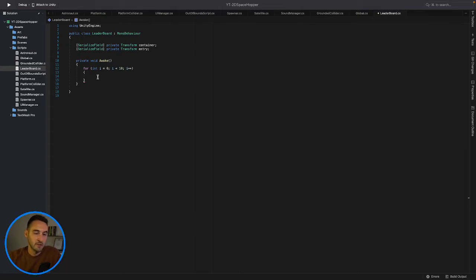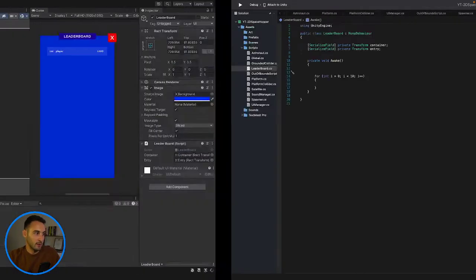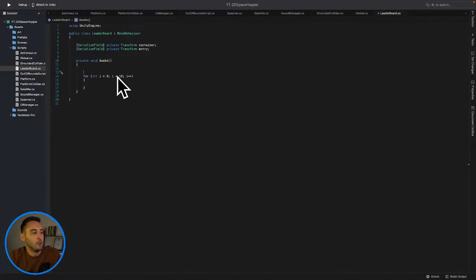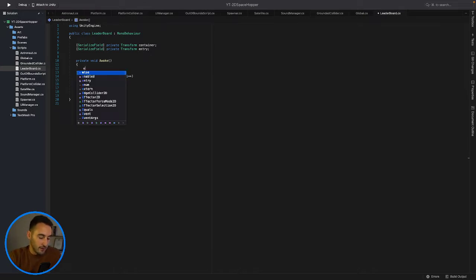So this is where we're going to instantiate our entry. But first of all, before we do that, we need to have a look in our game here. As you can see, we already have one in our game, which is the template one. We could use that one, but we're not going to, because it would make this a lot more complicated. You would have to start with only 9 entries and then populate the one that's already on screen, and take that into account when you sort them in score order. So that's not what we're going to do. Today we are going to simply say entry dot game object, what am I doing?